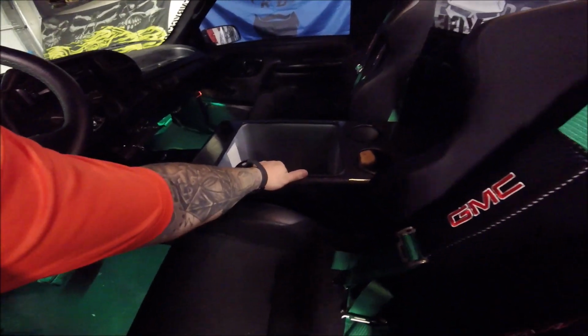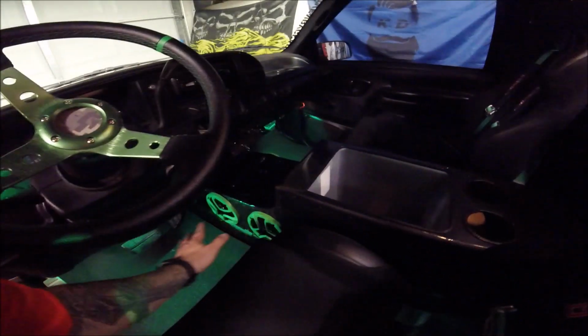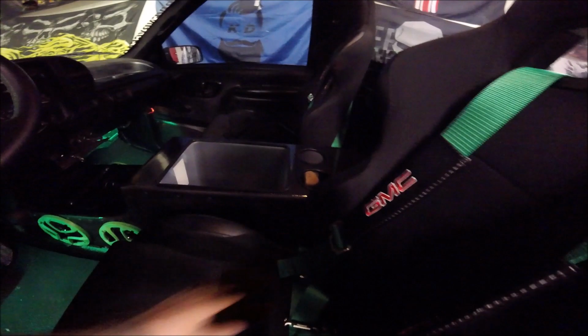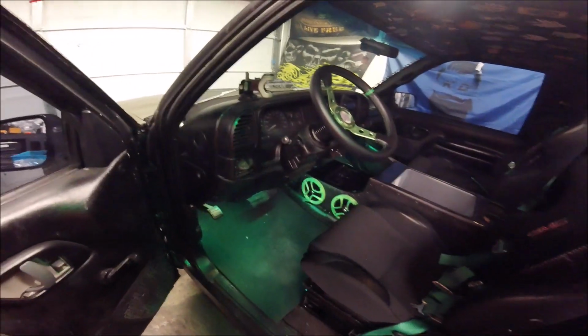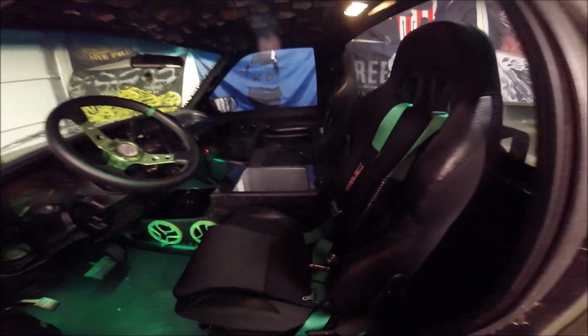We can get a little more light in here. There we have it. Still got to make the lid for the cubby here and paint the inside in here, and then I'm going to fill it full of foam. But it goes good with the carbon fiber seat belt covers. Put some lighting in there and some tunes, and we should be good to go.